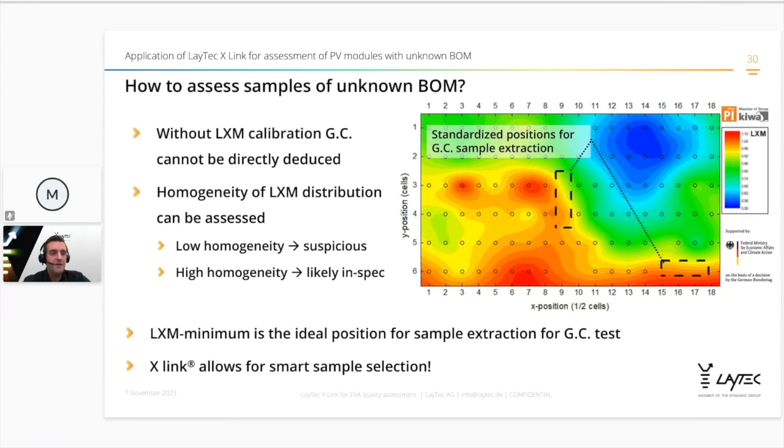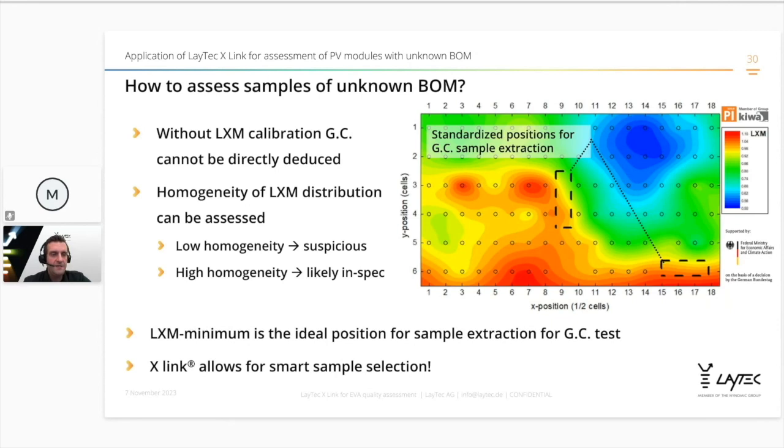And most of the time, they might know which module they ordered, and they might have some idea of the bill of material, but they cannot be sure that it's really the bill of material they ordered, and they will very often not know the particular materials in the module.